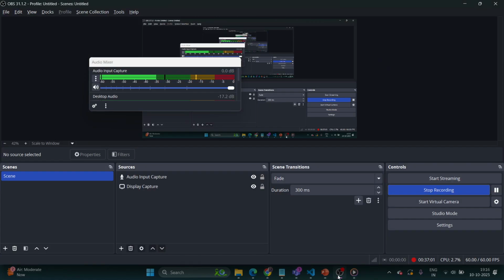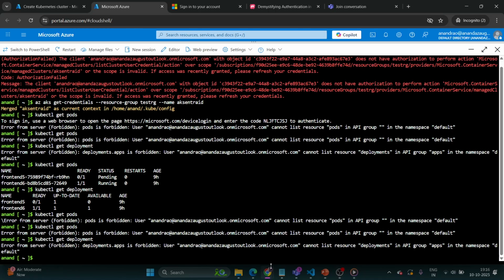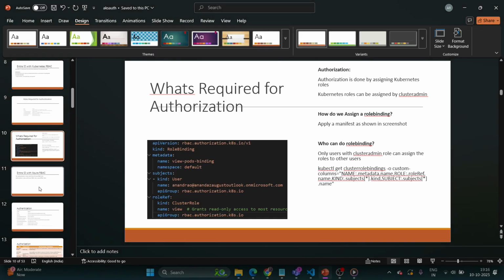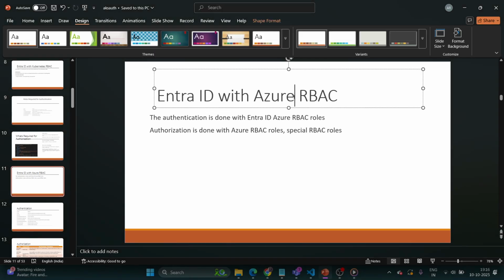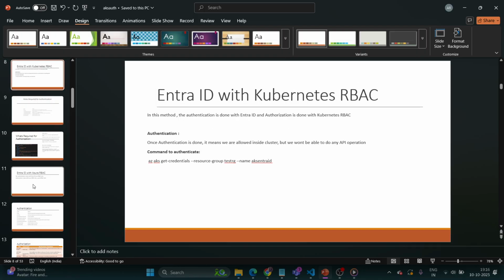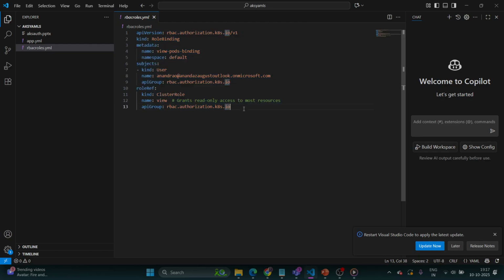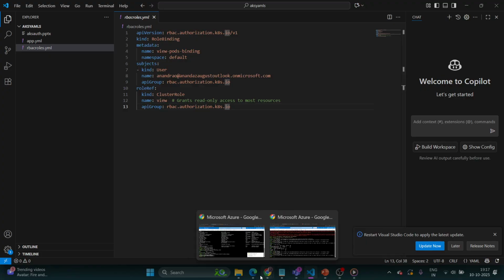So with this, we move on to the next method of authentication, which is Entra ID with Azure RBAC. Previously it was Entra ID with Kubernetes RBAC. Now it's Entra ID with Azure RBAC. In this method, you don't have to configure Kubernetes RBAC roles. There are special Azure RBAC roles to do the API operations, which I will explain and show you in a demo.